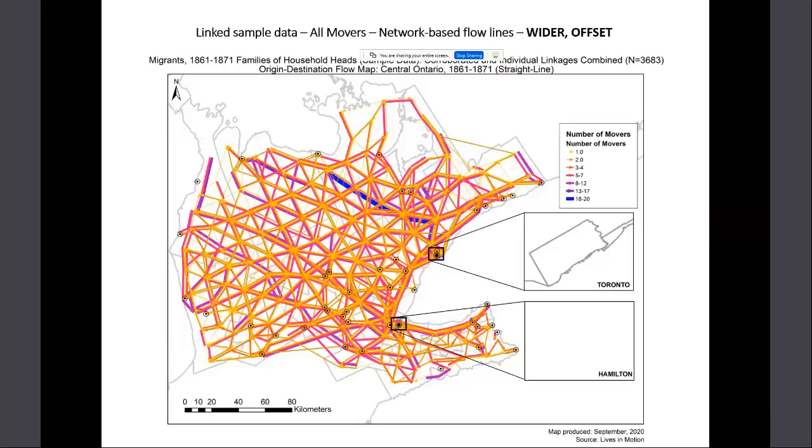lines flowing in one direction are offset to the right of the central line, and flows in the opposite direction are offset to the left. So directionality of flow is now visually retained. You can see a clear example of this in the top right-hand corner near the legend, where purple and red lines follow the same path in opposite directions.